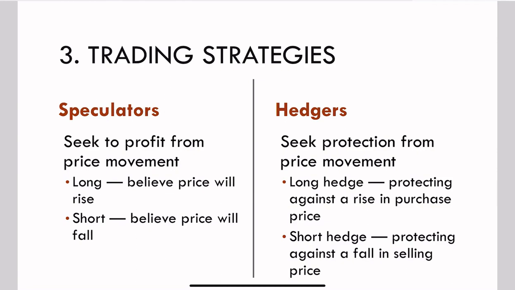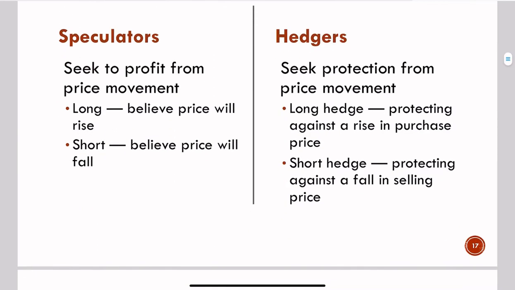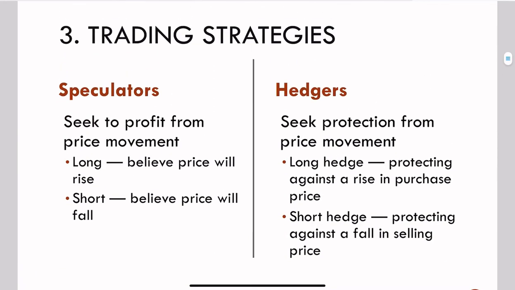So the analogy in the options market is, if you wanted to speculate, and let's say you believe the price will increase, then you will buy a call. If you believe the price will decrease, you will buy a put. And then we also have hedgers in the futures market. So actually, I think a really important function of the futures market is about hedging.